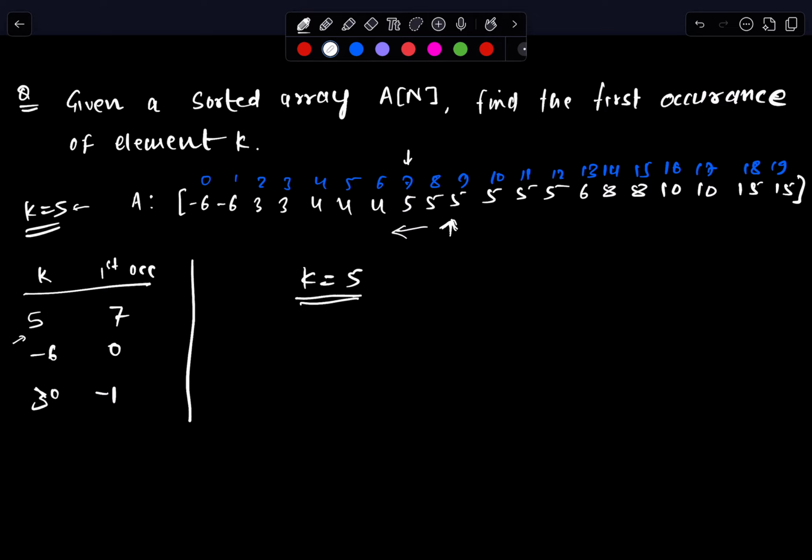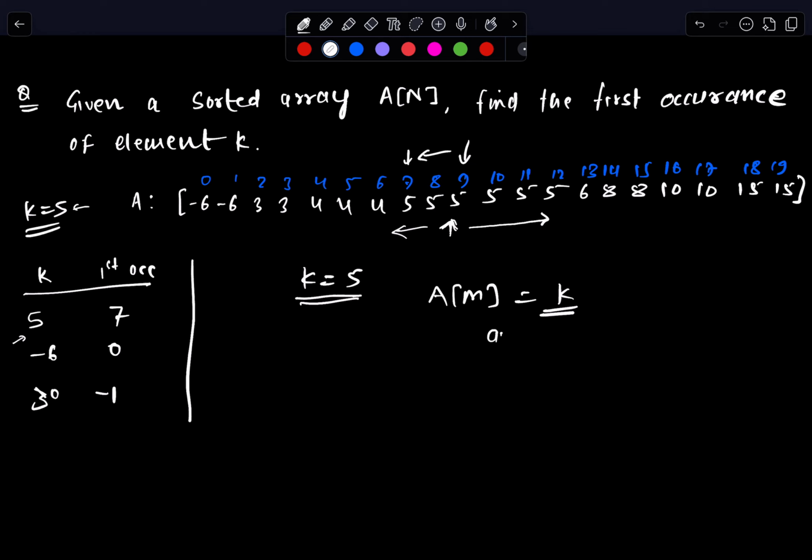If k equals 5, you want to search, and the middle element is 5, you have already landed on the element k. So is there any way that your first occurrence is on the right side? No, right? Either your answer is the middle only, or it is present on the left side of the middle.